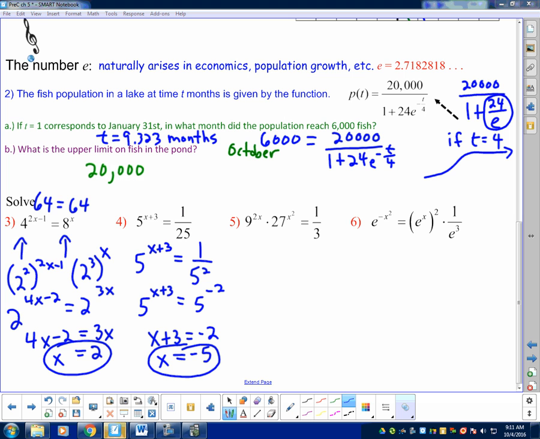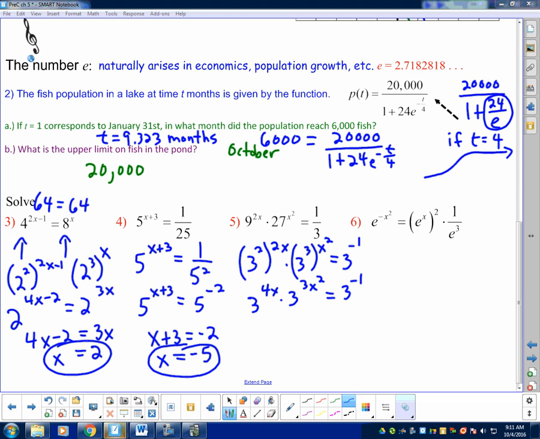What's the common base in number 5 here? 3. So I like to just replace in that first step. So replace 9 with 3 squared, replace 27 with 3 cubed. And then here I have 1/3 becomes 3 to the negative 1, yeah. All right, let's see what we got here. So multiplying the powers here, 3 to the 4x times 3 to the 3x squared.